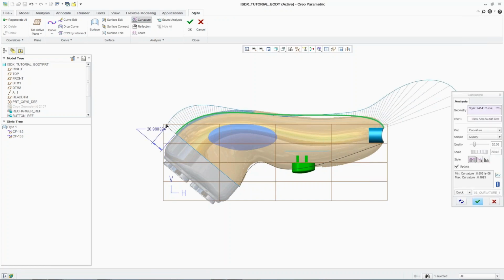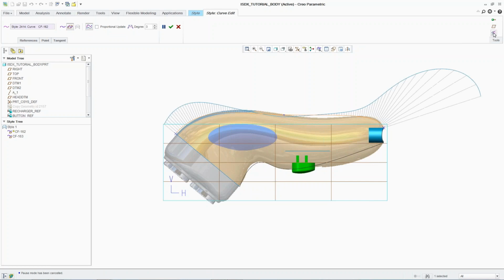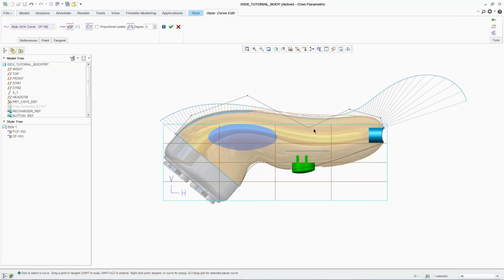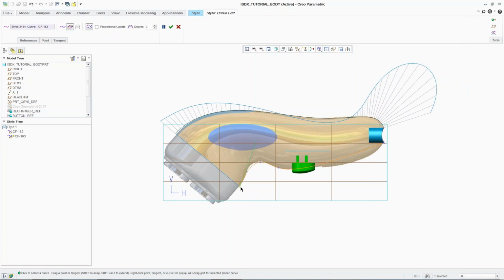We could also add in these curves, and as we add in these curves, just make note of our model tree over there. We actually have a style tree in addition to that. So these curves actually sit outside of our regular model tree. So it's very easy to go back in, find what curves are defining a particular surface, and start to go through and modify them a little bit. We also have the control for doing things like curvature plots. Very specifically, being able to see how the curvature reacts in a certain area, and finely tune that, adding another layer of complexity there. So it really allows us to gain absolute control over these curves that are going to drive our surfaces.